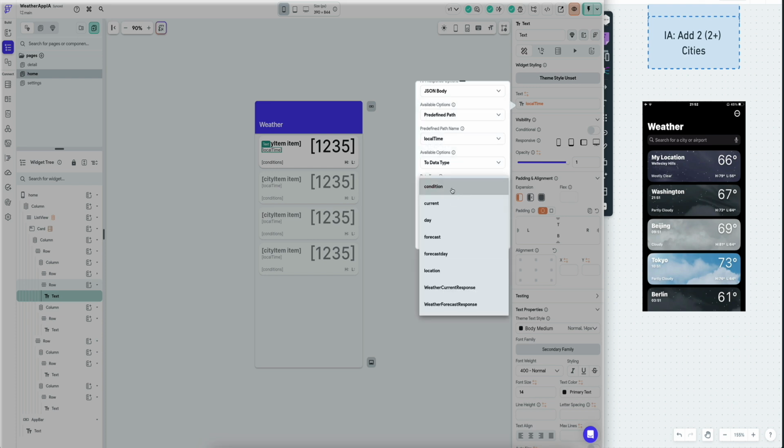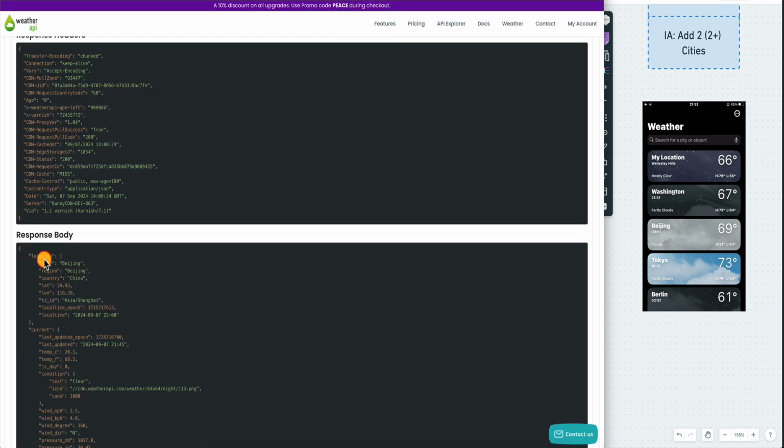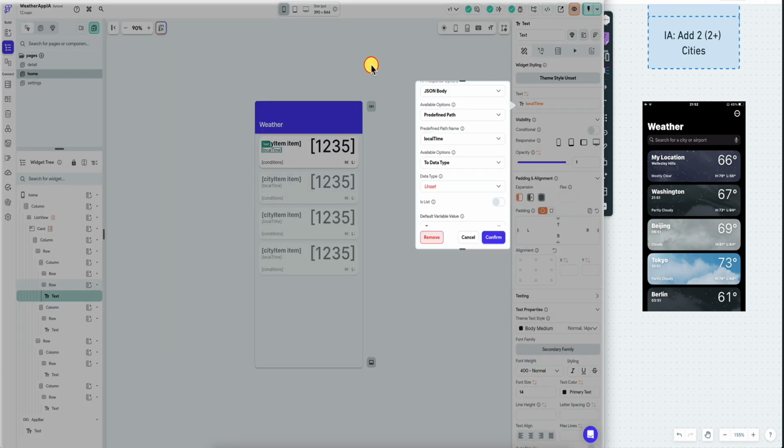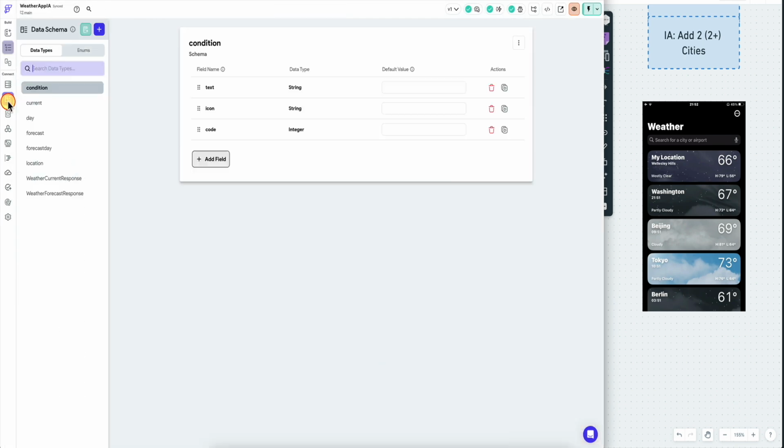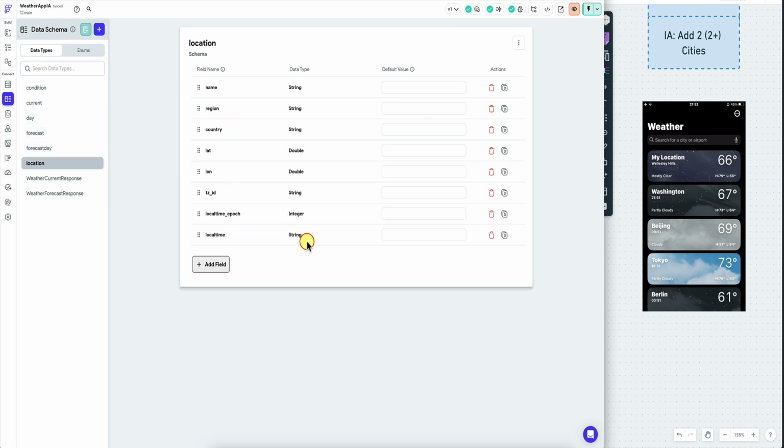Why don't we just do, let me see. Maybe this is gonna work. Let's see if we can convert selected fields. So this is location, local time. Let's see if this is gonna work. Actually, we need to first see if it's correctly set here. So if you go into location, local time, it's still a string, so that's not gonna help us.